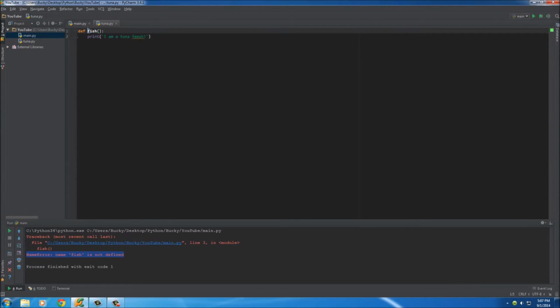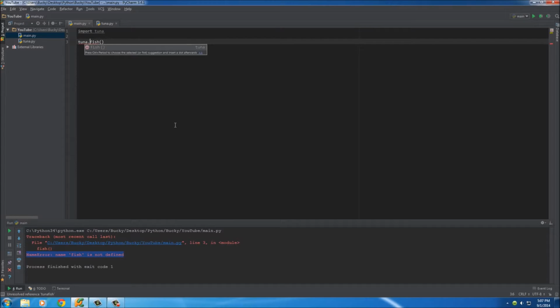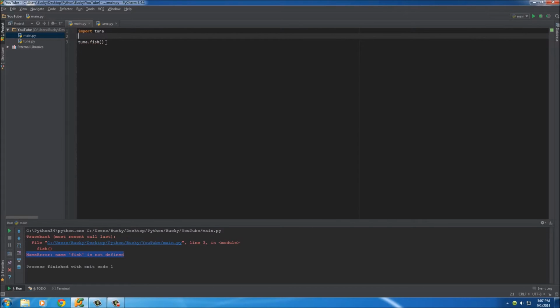Maybe each of those modules has a function named fish. So whenever we just call it like this, it's not going to know which function from which module to use. So before we call the function, we need to specify the name of the module that we're using it from. So tuna dot fish means go to the tuna module, and from there call the function named fish.